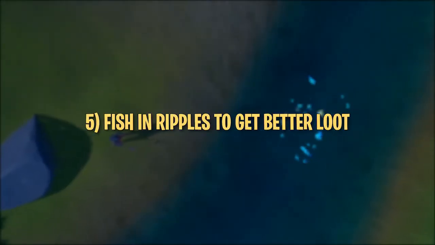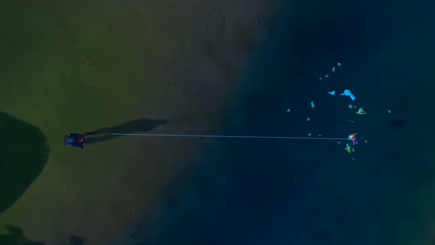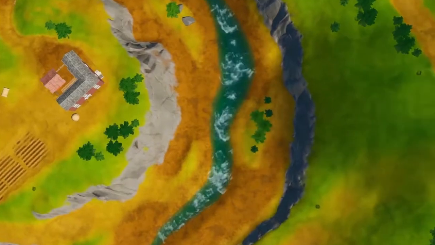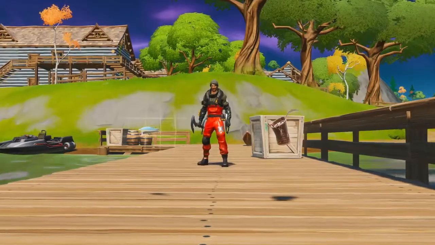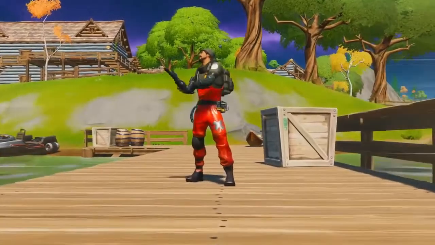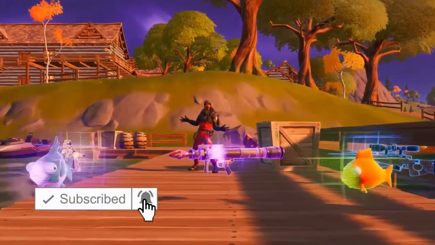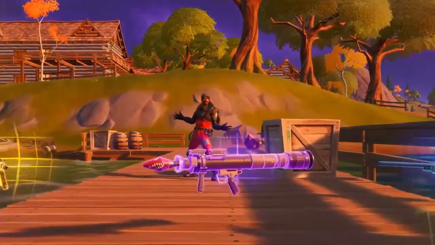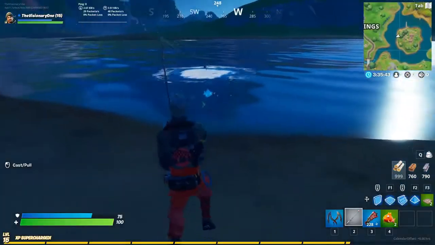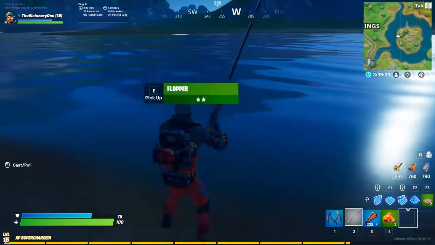Tip number 5. Fish in ripples to get better loot. Ripples appear randomly in large bodies of water across the map, such as rivers, oceans, and lakes. When you fish at a ripple, you won't get common loot drops like rusty cans or small fries. Instead, you have a chance of getting a flopper, a slurp fish, or a rare, epic, or legendary gun. However, don't expect to farm infinite loot from one ripple. They typically disappear after 1 to 4 catches.